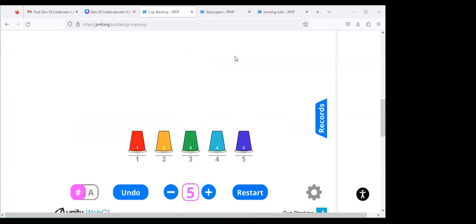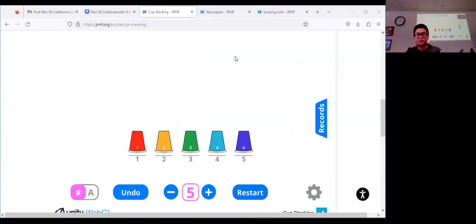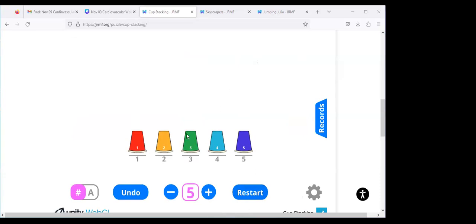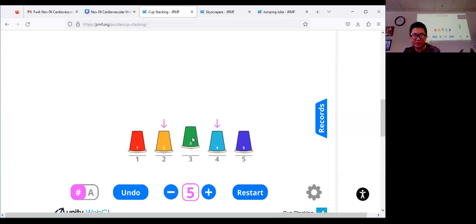You can stack how many and still move that stack? 2 at a time, 3 at a time? You can move depending on how many cups are in the tower. I have no idea what that means. So if you see this in the 3 position, you have 1 cup, so you can move left or right one position. And if you stack it, then in the 4 position you have 2 cups, so you can move 2 to the left or 2 to the right. But you can only move within the number of positions, which is 1, 2, 3, 4, 5.